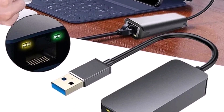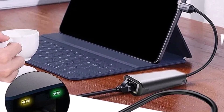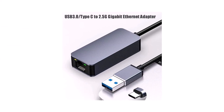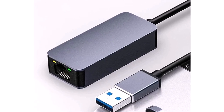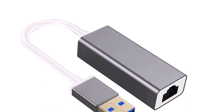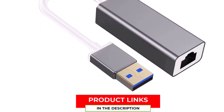The compact design makes it super easy to carry around. Plus, with support for 802.11ac/axe protocols, it's compatible with both older and newer networks. There are a few small things to keep in mind though: if your laptop doesn't have a Type-C port, you might need an extra adapter. Also, to fully enjoy the 2.5G speeds, make sure your internet connection and cables support it too. Under heavy use, the adapter may get a little warm, but that's totally normal for most external devices.